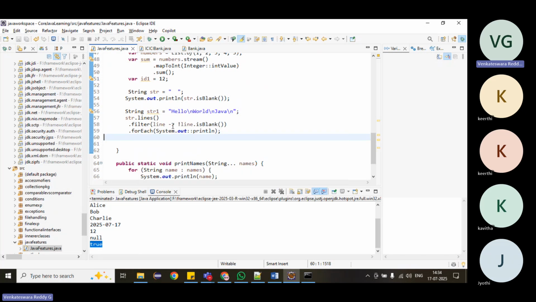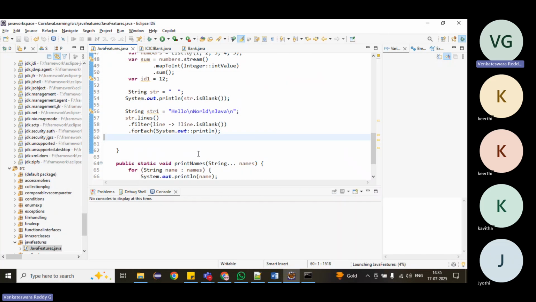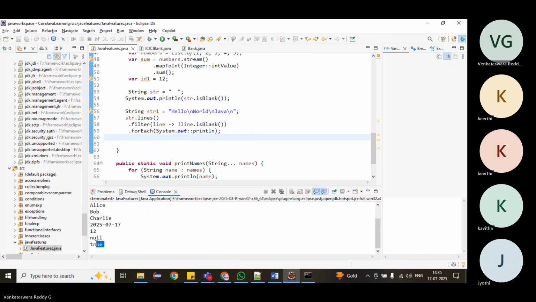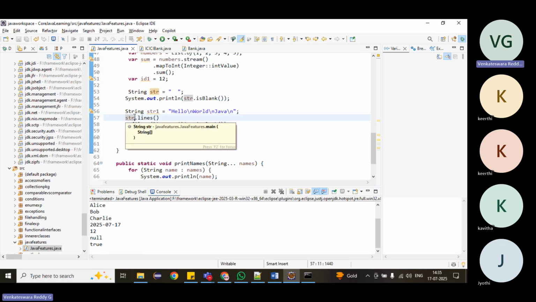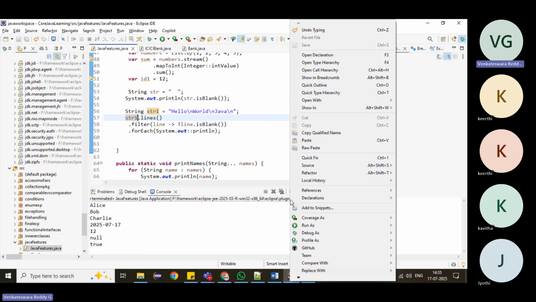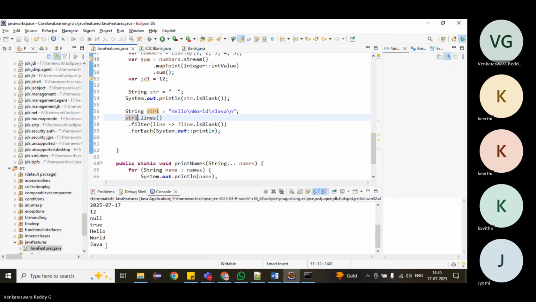Lines will return the stream object, and that stream object we can print. We have to call it on str1. It will print all the lines line by line. It will split into lines, and then we can print on it. If you want to return a string array, you can do some other actions on this.